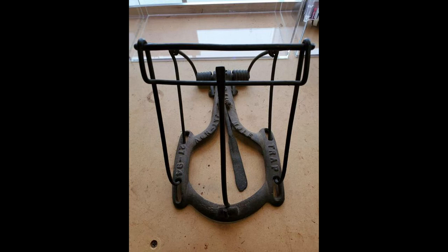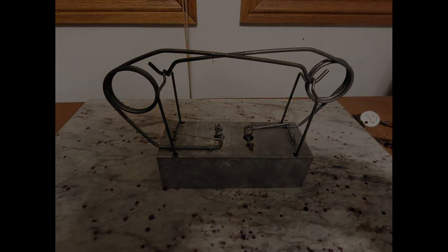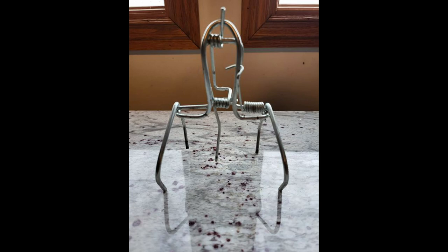Looking at some of the snare tunnel style traps, those traps usually have more of a round design today. This one has almost a rectangular shaped box, but the mole can be caught in either direction with a trap like this — a bit of an odd barrel. Moving on to a paper clip style trap, this trap has a very similar look and feel to a trap line type trap. It's made out of wire and may have been a pretty effective trap in its day.